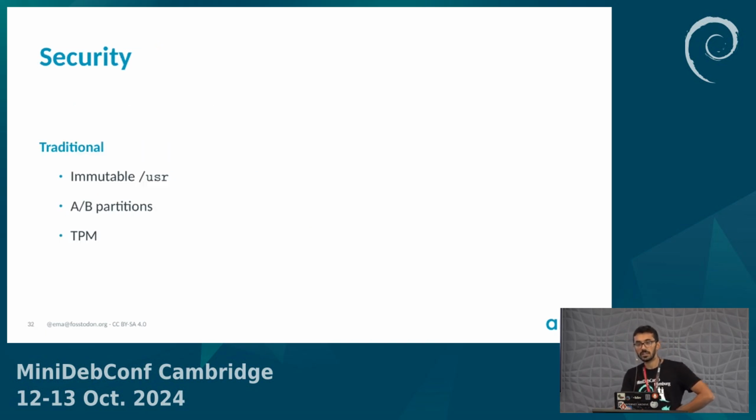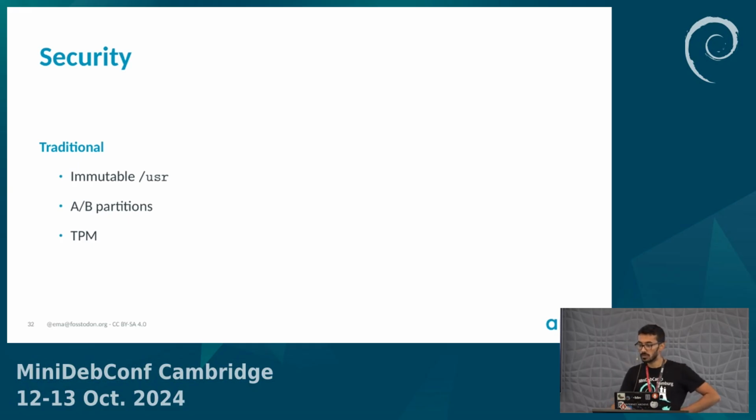I was recently at the All Systems Go conference in Berlin, which focuses on systemd, essentially. And a lot of talks were about these three topics for purposes of security. First one is immutable /usr, so that no attacker logs in and messes with your /usr partition, and then you get persistent attacks that way. A/B partitions to make sure that you can upgrade the system and then roll back to the previous state if something went wrong with the upgrade.